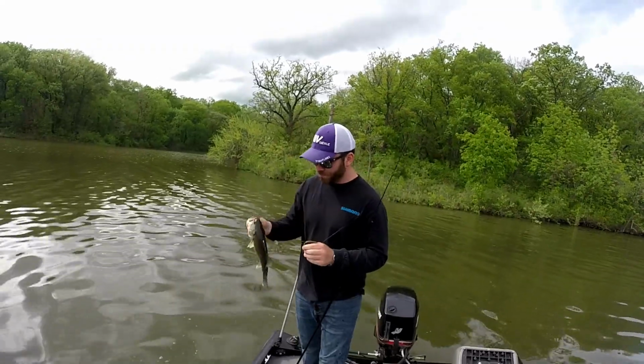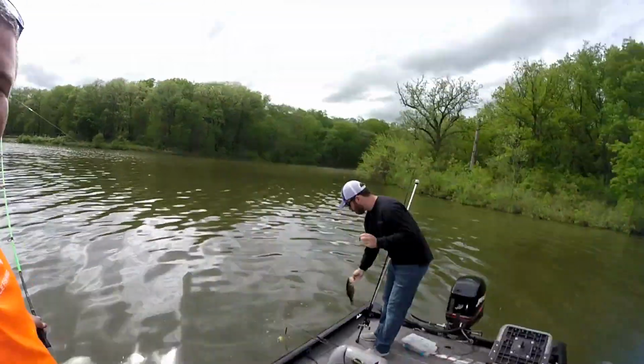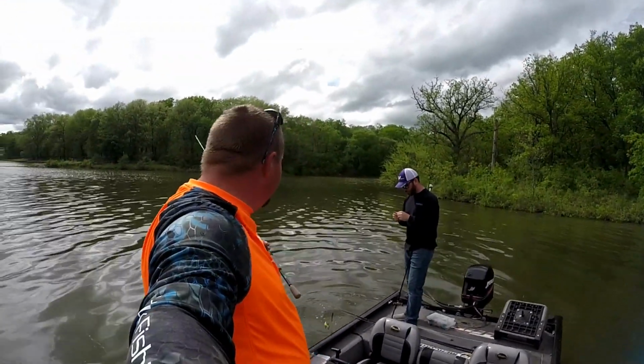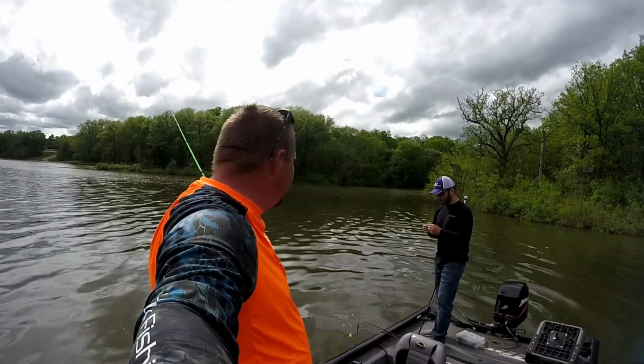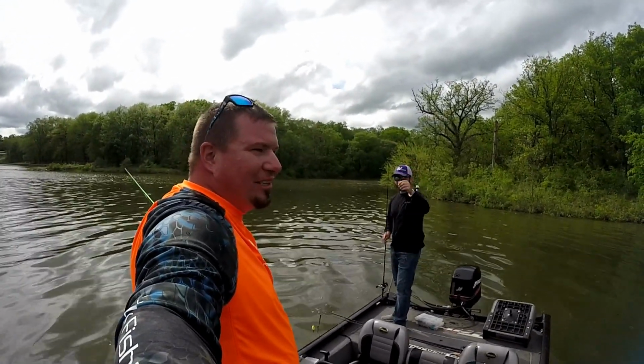See, I don't know why we left the spot earlier. Yeah, shouldn't have. Still fat pre-spawn. Nice fish. Because we were here earlier fishing this spot. And like I said, it's this wind-blown points we've been catching all of our fish on. And my bait's still in the water, so there's a good chance I can catch fish. But we're going to continue throwing this for a little bit till it kind of dies down.